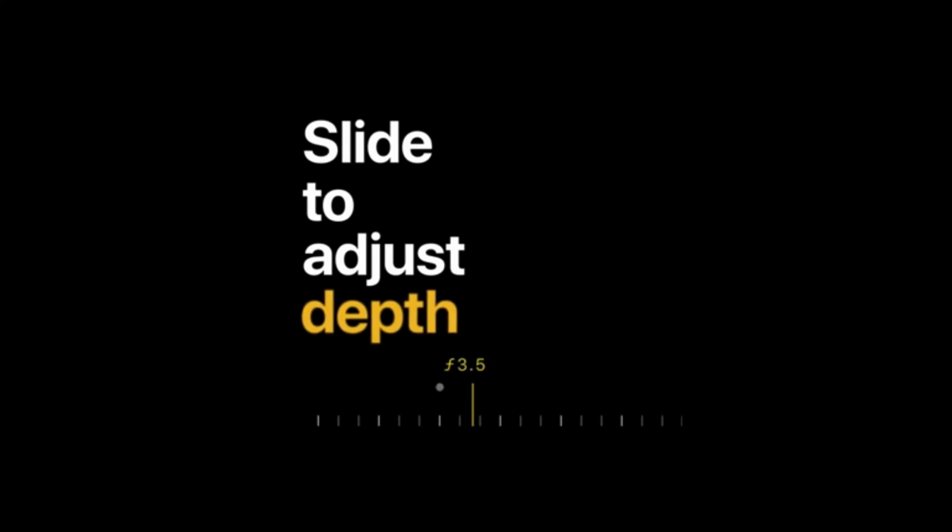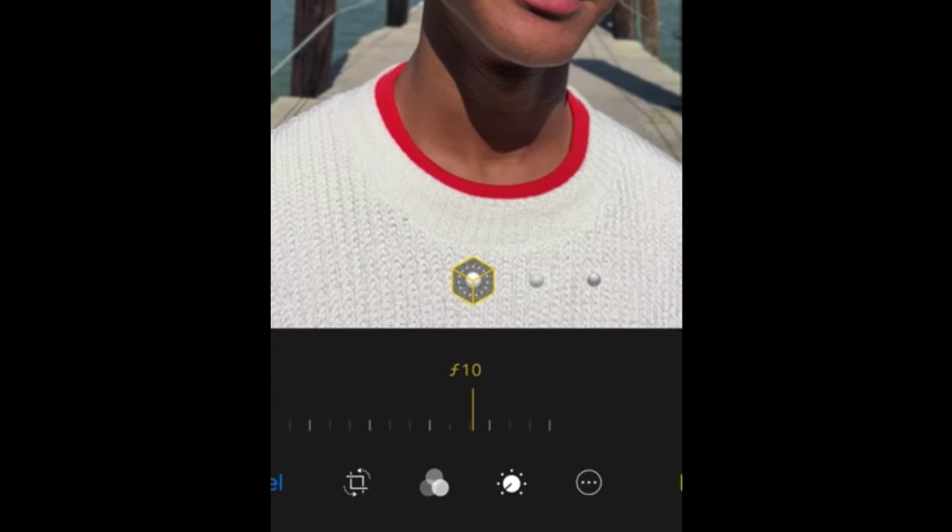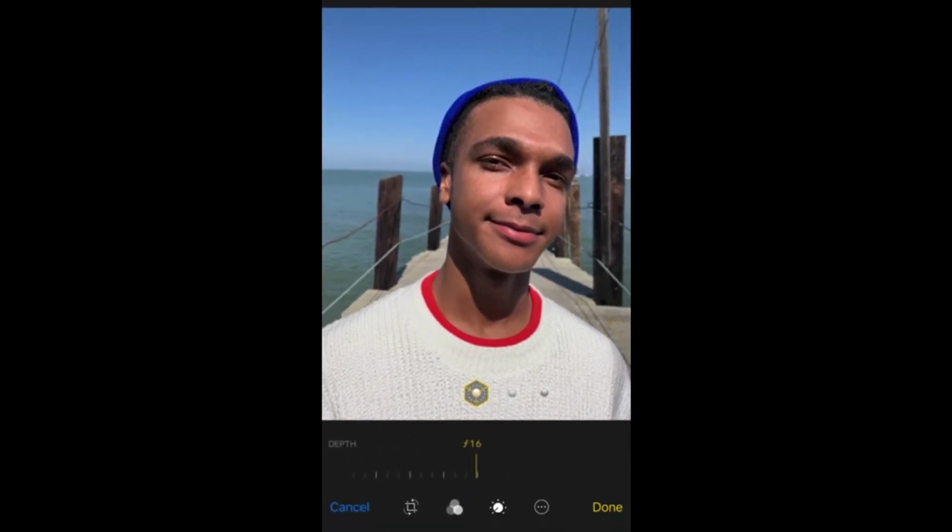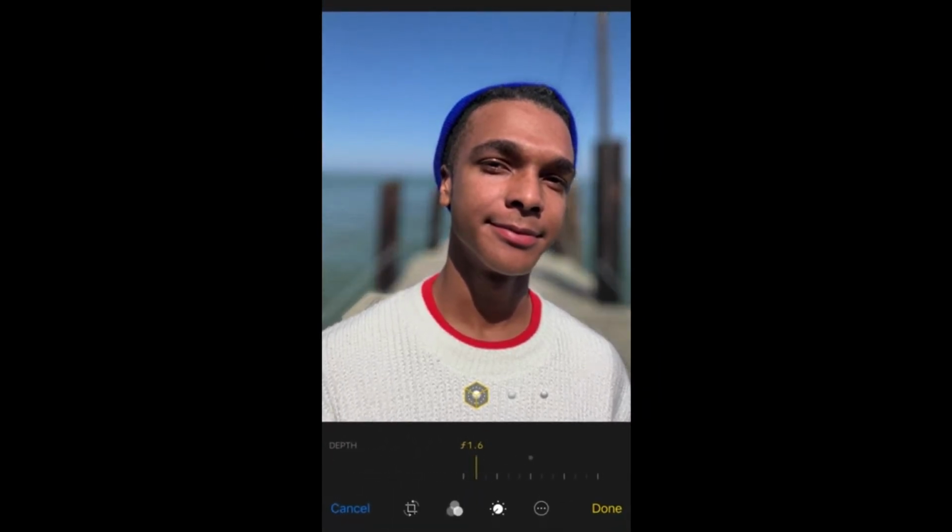So if you've got a later model iPhone that has portrait mode, you might have actually seen these f-stop numbers before. This might be somewhat familiar because in portrait mode, you can control the background blur. You can either increase it or decrease it with a dial in the app. And that dial has these f-stop numbers built into it. And what you might notice is that f2 on that dial is a more blurred background, and maybe 22, I don't know how high it goes, is a less blurred background.